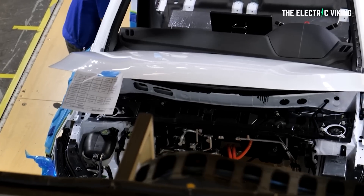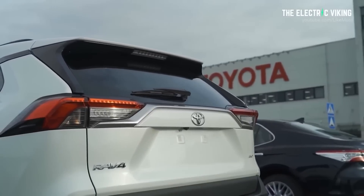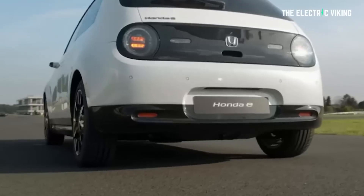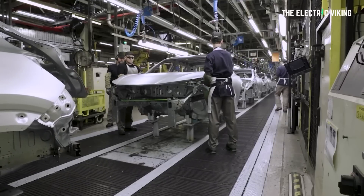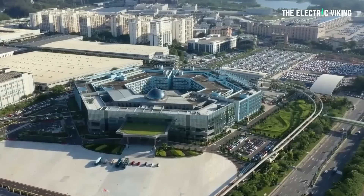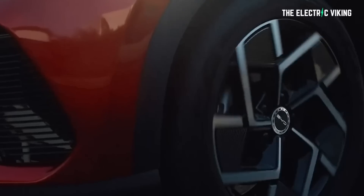In August, BYD said they're going to enter the Japanese car market, and this is just the start. Japanese carmakers should be very concerned because they're losing market share — look at Honda's sales in the US collapsing, Nissan the same thing. They're going to lose Europe, they're going to lose the US, and they want to hold on to Japan. But they're not making many EVs, so what are they going to do when BYD enters the market with very affordable and very good quality electric cars? Well, I don't know what they're going to do, but I know they're pretty scared right now.